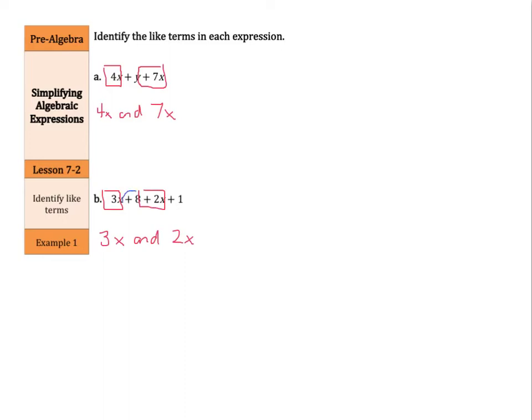Now, I use the word and to group these together. And then, this 8, this plus 8, the constant there. Well, I can group that with the plus 1. So, I'll put comma 8, and I'll group that with the word and 1. Those are like terms since there are constants that have no variable. Now, why do we need to know how to group these? Well, the 3x and the 2x, if we were to look to simplify these, we could add together or subtract, as well as the 8 and the 1. But since 3x and 2x and 8 and 1 are not alike, we couldn't combine the 3x with the 2x and the 8 and the 1 together. And we'll get to that in a moment.